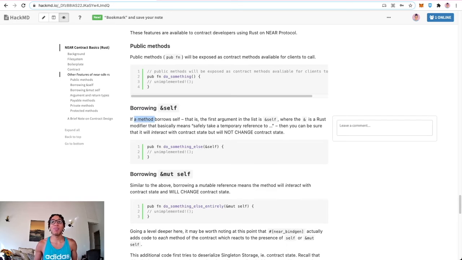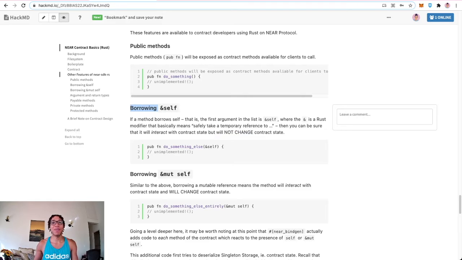If a method borrows self, that is, the first argument in a list is &self, where the & is a Rust modifier that basically means safely take a temporary reference to, then you can be sure that it will interact with the contract state, but not change the contract state. So you're borrowing, interacting, and not changing the state.